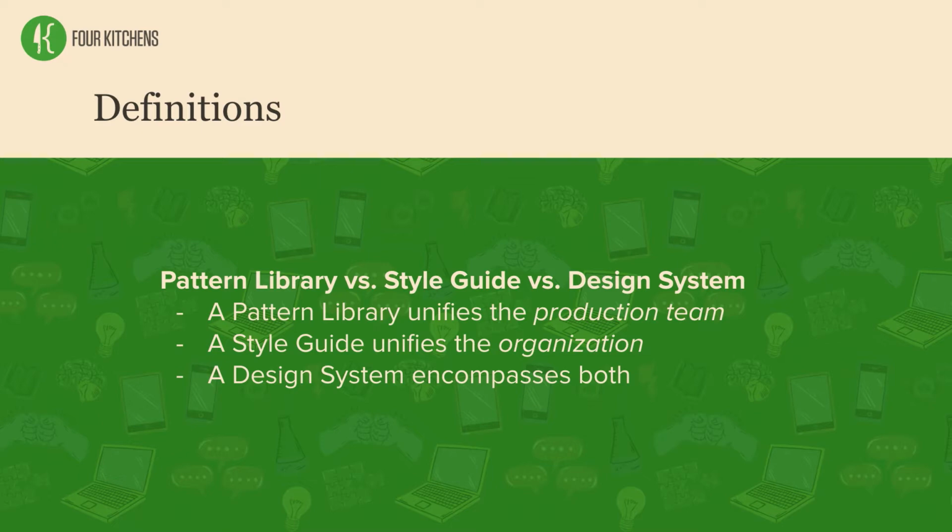So in my mind, a pattern library like Storybook, like Pattern Lab, like Fractal, these are tools that help unify a production team. They help unify the designers and the developers. There's a way to prototype and quickly build components and organize them and display them. There are even ways to add notes to them that are tucked away, but it's really a production team tool. I don't know if you've ever tried to share a Pattern Lab with a content editor or with an executive, but it's really centered around the designer and developer experience of building a product. So I think of a pattern library as unifying the production team.